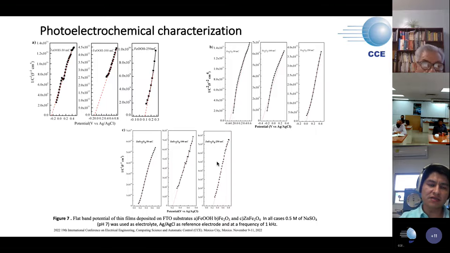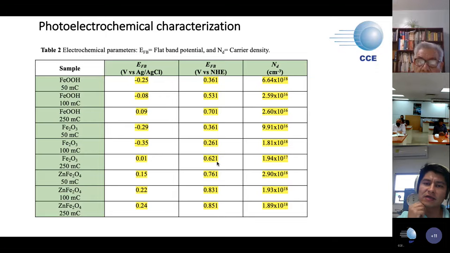In this case, we perform the impedance characterization. And in this case, opposite to the morning presentation, you can see that the slopes are positive, which means that the material is an N-type material. When we increase the load or the charge, we see higher positive flat band potentials, which is beneficial for us because a better transport of carriers to the electrolyte is promoted. With these slopes, we calculate the carrier densities, and in all cases, we observe a general tendency to decrease the values. This is related with a decrease in the structural order, the decrease of the Urbach energy, and the decrease of the strain.